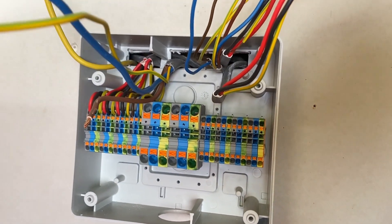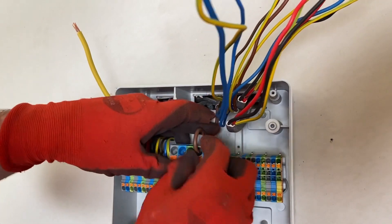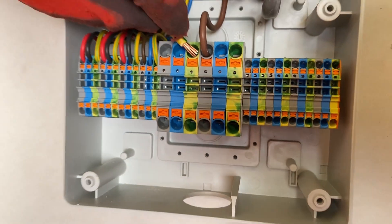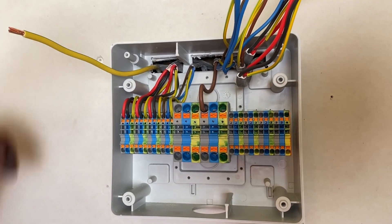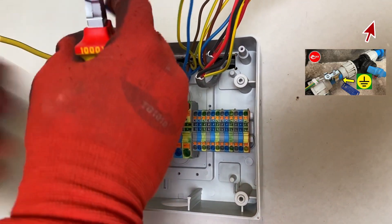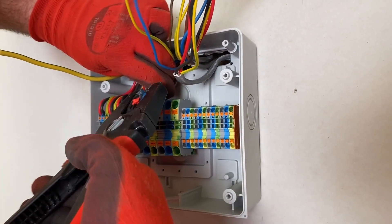The 6mm conductor goes in — equally as easy as the smaller ones. Now the protective bonding conductor is poking up at the corner — it's going to be jointed in the middle into the green connector. This raises an important question: can you join the protective bonding conductor, and is this method of connection allowed? We'd love your comments. However, in this installation the protective bonding conductor goes to a water pipe and the incoming material is plastic, so it's not an extraneous conductive part and we'll leave it within this enclosure.